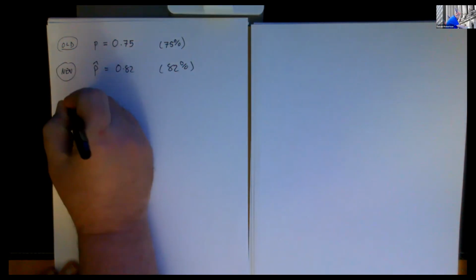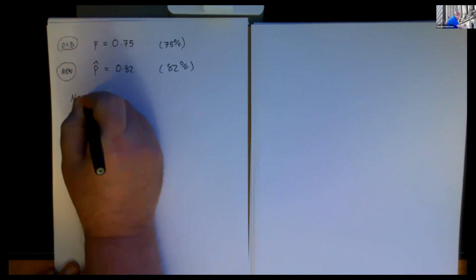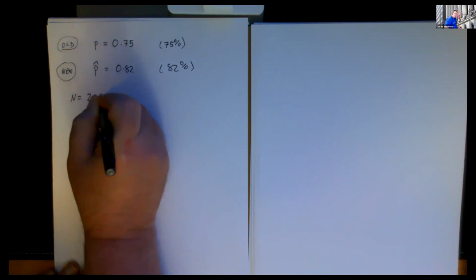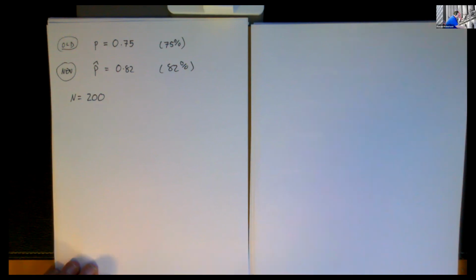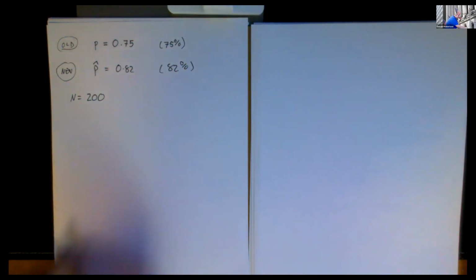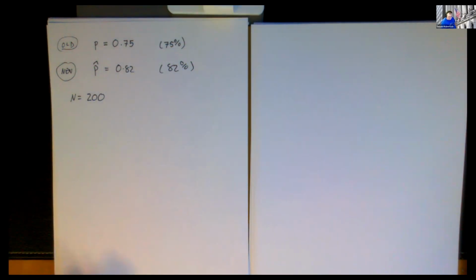So we need some more information about this. Let's suppose that there was 200 people in the sample. So it was a nice random sample, check. The sample's big enough, check. The population is large, for sure. There's probably thousands and thousands of people with that disease. So stage 1 is kind of done, even though I'm not writing it.